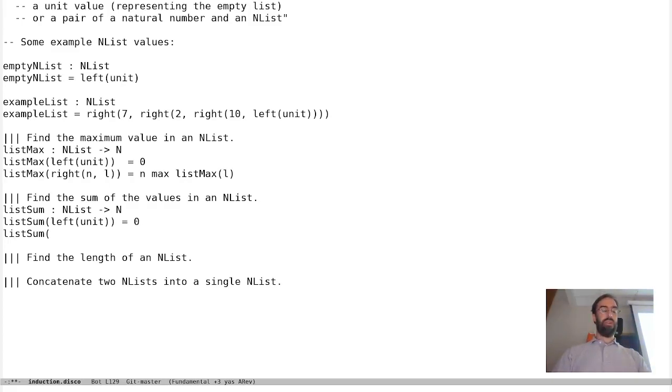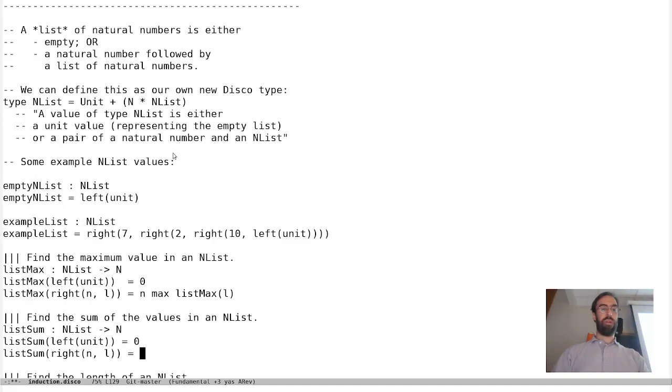Or it could be right, a natural number, which we'll call n, and a list L. Just as a reminder, we have this plus thing that says if you have two types, this type plus this type, we're going to have things that look like left with a value of this type, or right with a value of the type on the right.